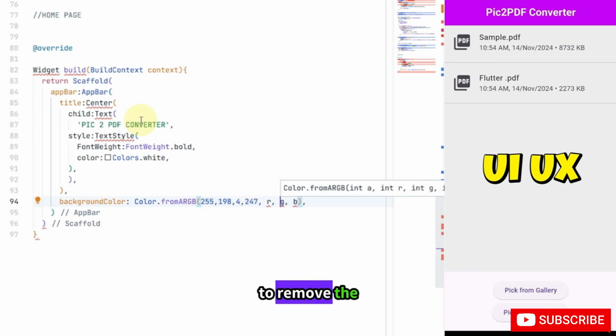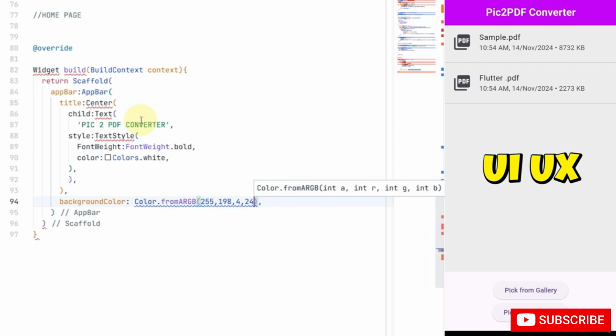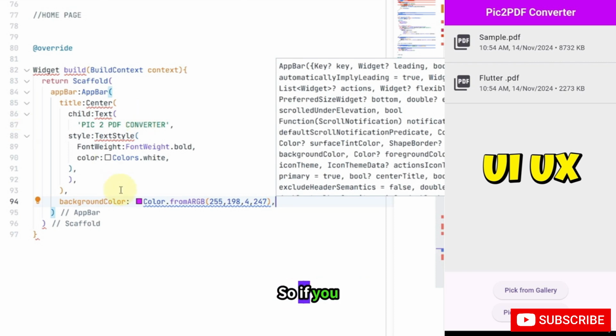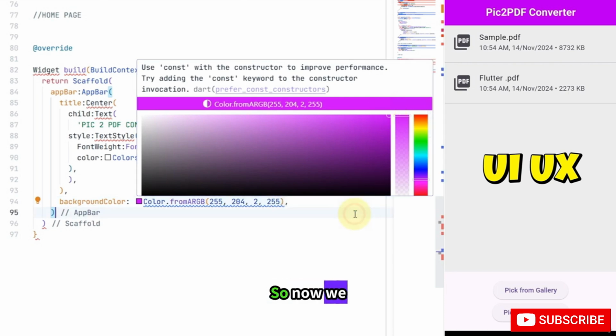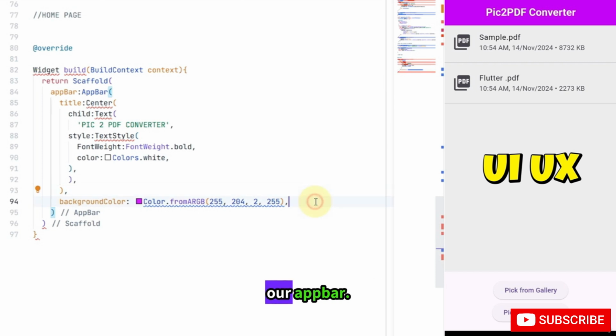You have to remove the RGB. So this is the color for purple. If you want any other color, you can select any other color, but I am going to use purple color. Now we have successfully created the text and background color for our app bar.